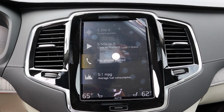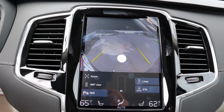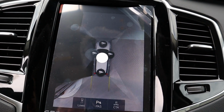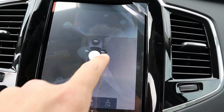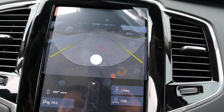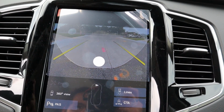First off, we're going to pop it into reverse so you guys can see what the backup camera looks like. So here is the backup camera itself, and then you can go through, so you got like a 360-degree view. I've got the door open so you can't see a view through there, but you can basically press the camera on any single part of the vehicle and it gives you a viewpoint out of that, which I think is really neat. So parking this XC90 is going to be really easy. It's not a big vehicle regardless, but this camera system definitely helps out.